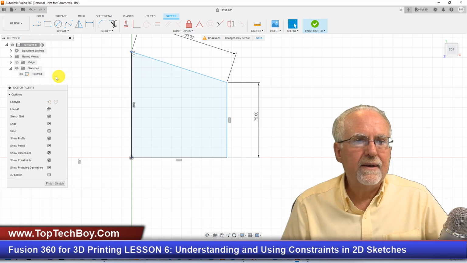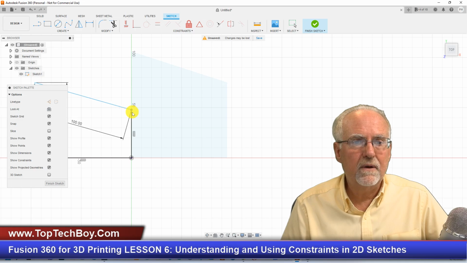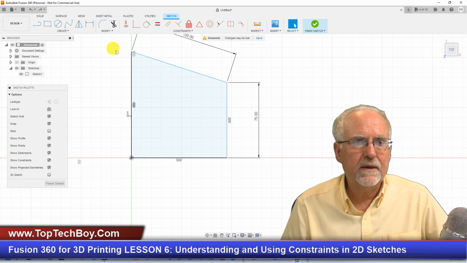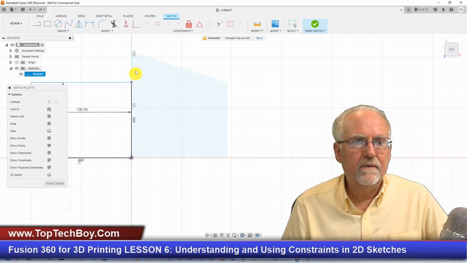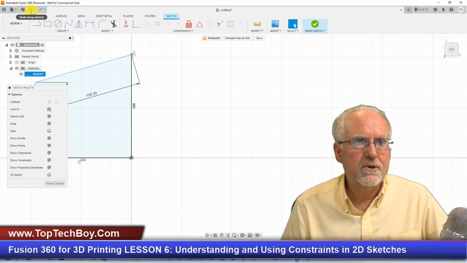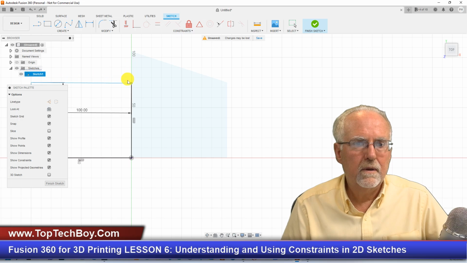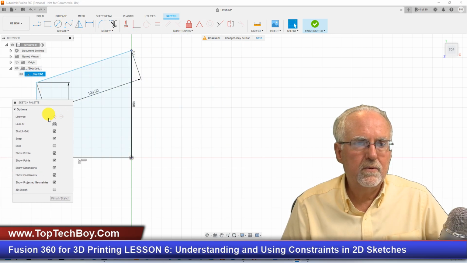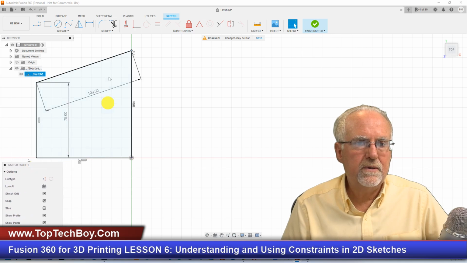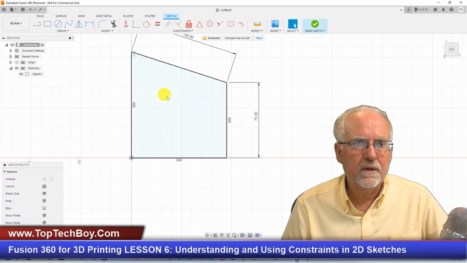Also notice when I did that, my sketch is no longer fully constrained because this can float around. That was unexpected. I'm not sure why it is doing that. So sometimes when you remove the constraints, you get an unexpected result.